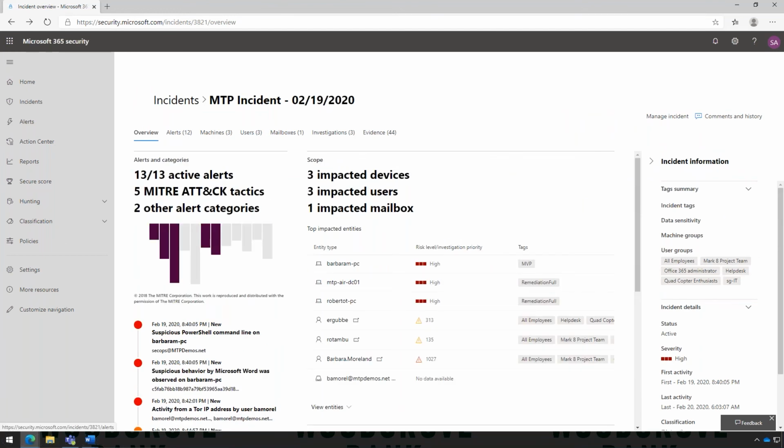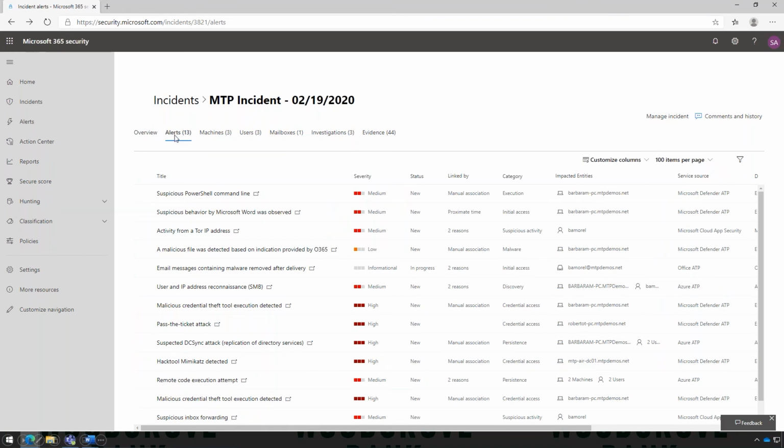So let's look at this MTP incident. And you can see that this came in through one impacted mailbox, generating 12 alerts, with 13 alerts now. And the emails containing the malicious links have been soft deleted. Now that means that the links have been removed, and depending on the amount of malicious content, the message will be removed and placed into quarantine. This way, we as admins still have access to the message for any litigation or compliance requirements, but the threat is neutralized. And any users that manage to click the link before neutralization have been recorded. And this gives us the ability to target education for these users.